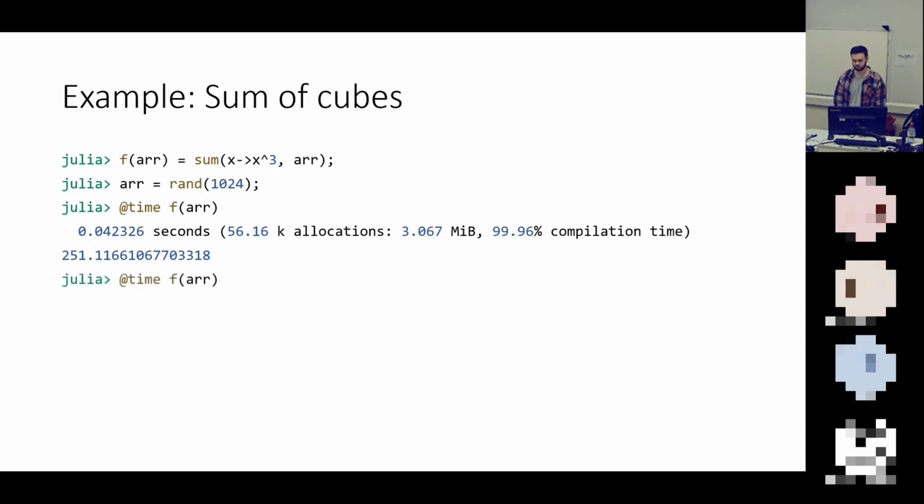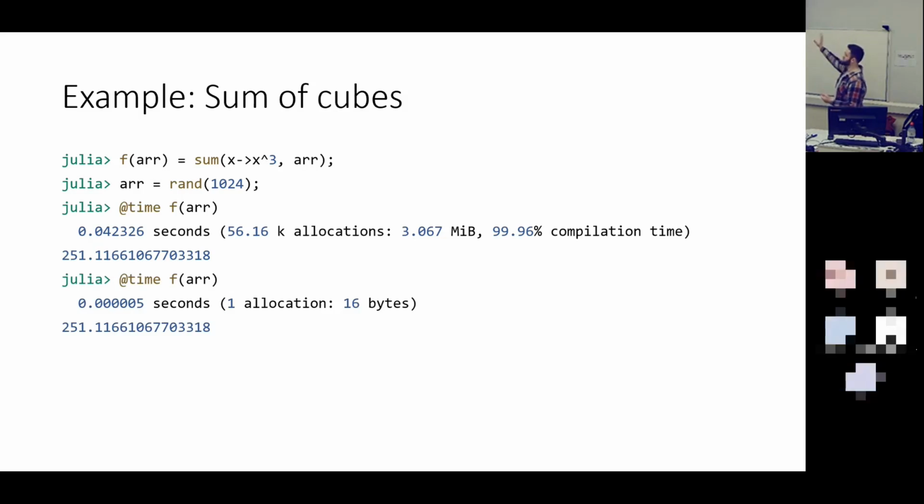But if you run it again, you'll see that this takes far less time, and it won't give you a big breakdown of the compilation time because it's already been compiled. So you only pay this compilation cost once at the start, and if you call it multiple times later, it will use that cached compiled version of the function.